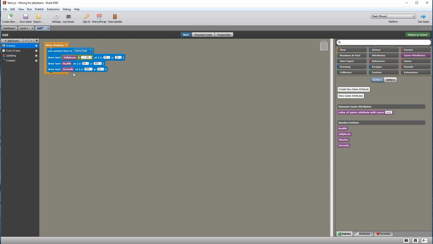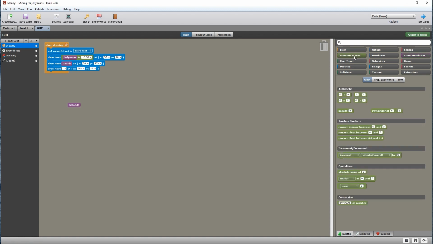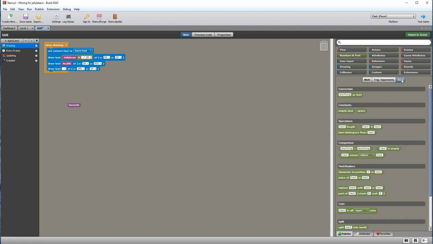So on the drawing event, drag out the seconds attribute. Now add a text and text command and put seconds into the right. And then type space and then a colon and another space in the left. If you don't add the spaces, then the numbers are bunched too closely together.